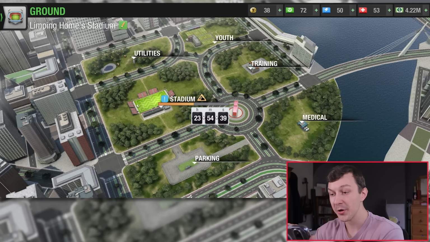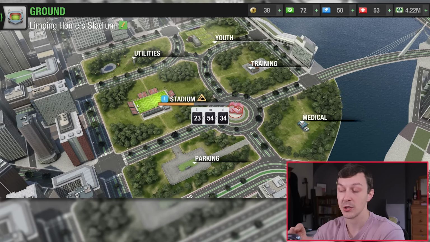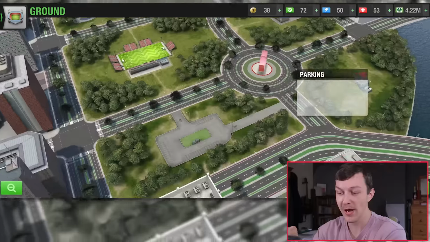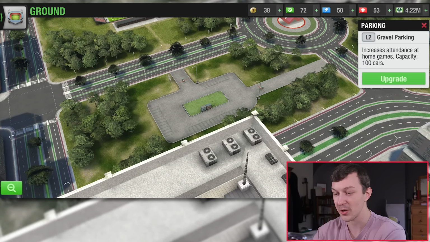We also have our medical facilities, our training facilities, our youth facilities, our utilities to make sure our fans can buy merch from the club basically, and parking, which always seemed like a very weird one to me, but parking is there to make sure you can have enough people turning up to games and have somewhere to park.